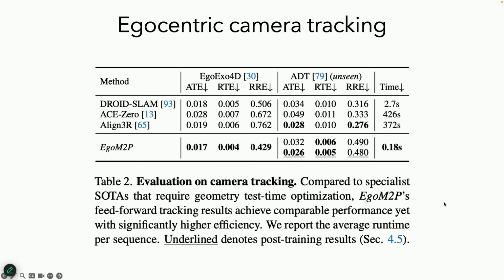I also want to show you some numbers, and I want to draw your attention to this. This is trained on lots of data. For this ADT data set, it was never included in the pre-training, but still it generalized to even outperform the baselines on the ADT data set. And what is really interesting is that this very simple task to modality model can perform much more efficiently than task-specific methods.